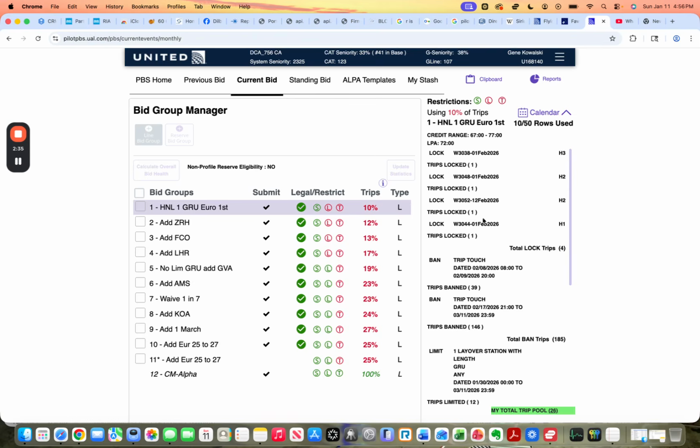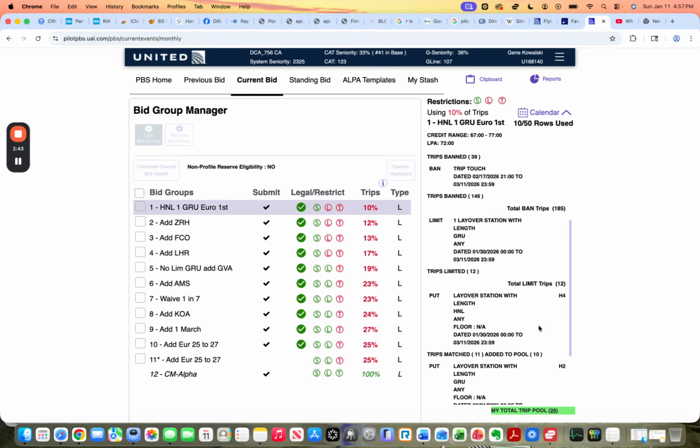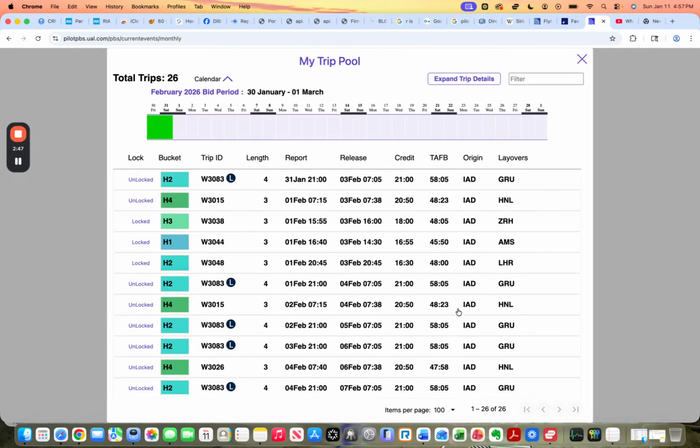Excuse me, this one right here, this ID 3052. So since the trip is added on this row, it no longer shows up here. But when I look in my trip pool, that 4-day Honolulu, there it is, ID 3052 on 12 February. It's a locked H2 trip. So hopefully that'll describe a little bit of how things are going to look.